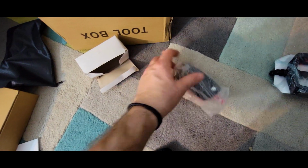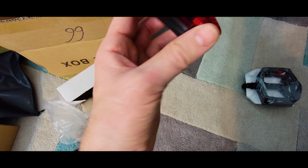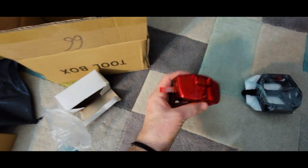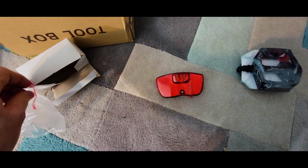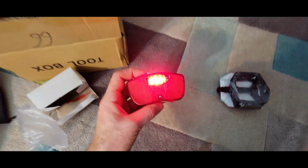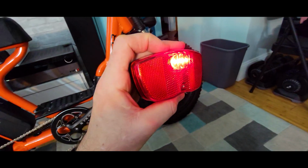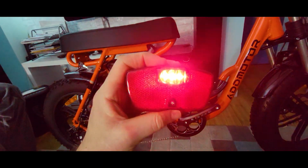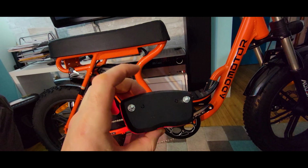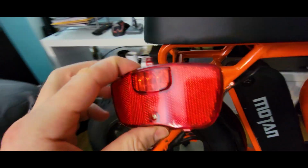And this is the rear light. Oh, this is cool. So we need to mount this. I'm not sure if it disconnects or not. Oh, I think I have to pull this here to connect the battery. Okay. So we have the light. It doesn't notify the stopping. It's just an active light. That's pretty much it. All right, so we'll put that in the back, and it goes right there.